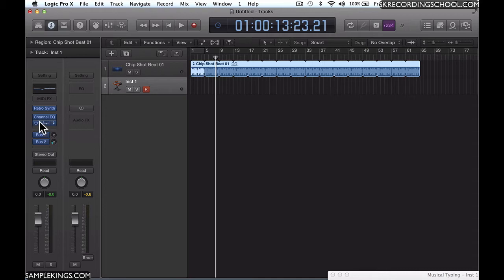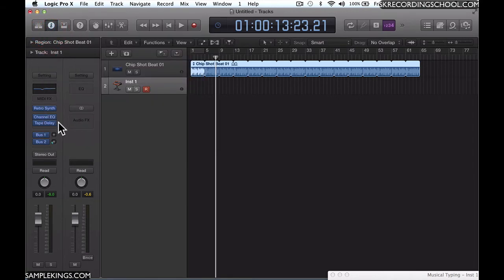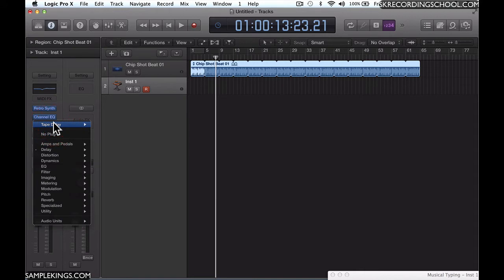Now next, I can click right here and I get my delay window, and I can see my delay settings right here as well. I can go here to the right of it and pick other plugins I may want to put in there. I can also put no plugin in. As you can see, I have a choice of different delays. The current delay is a tape delay. Above that, we have stereo delay, sample delay, echo, and a delay designer. It's kind of cool. I can design my delay, like from a stereo delay, and make it a 4-tap delay where it taps 4 times, and I can have it tap 4 times at different tempos. So I can design my delay.